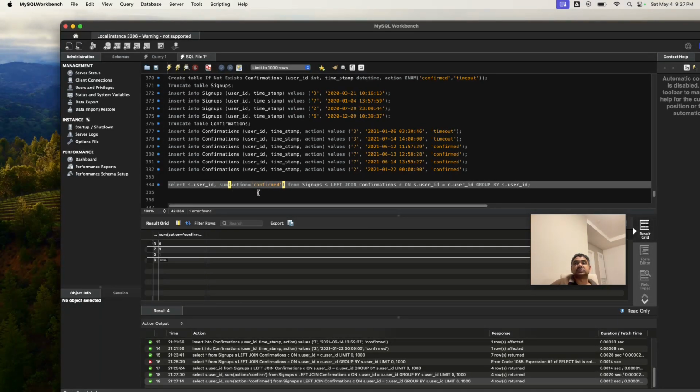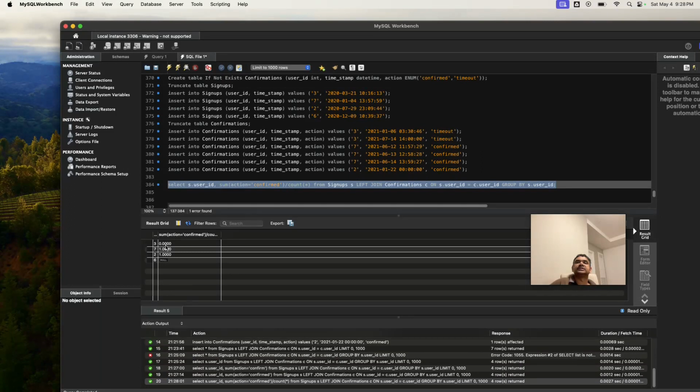So there is a round function. Before we go to the round, I need to divide with all the rows in that particular group. Okay, so this part is also fine. So you can see 0 here, 1 is here, and 1 is here, and in this case it's going to be null, and I am using round here.